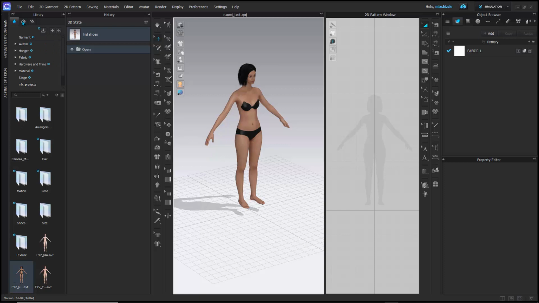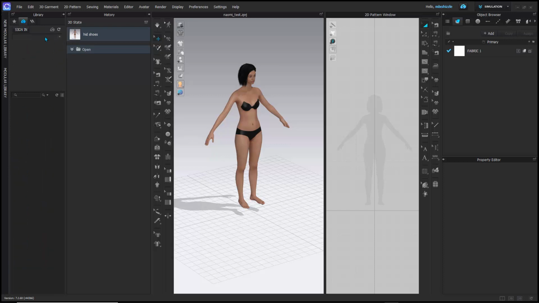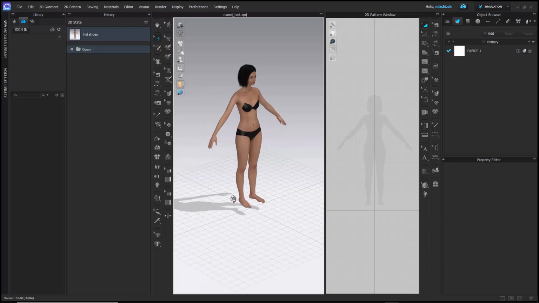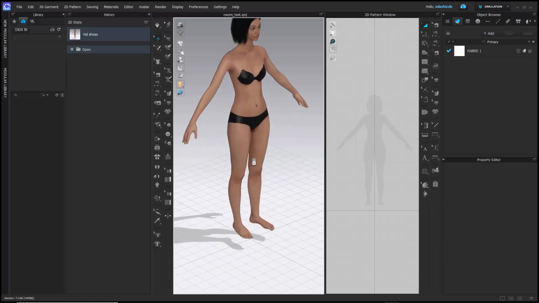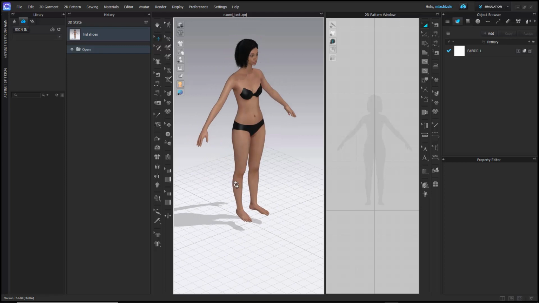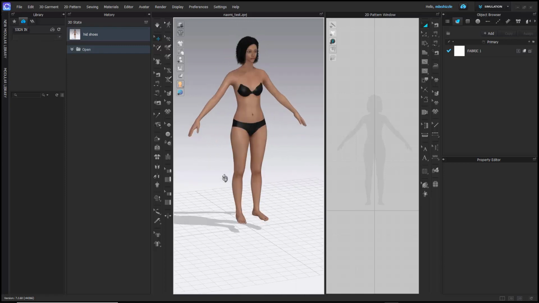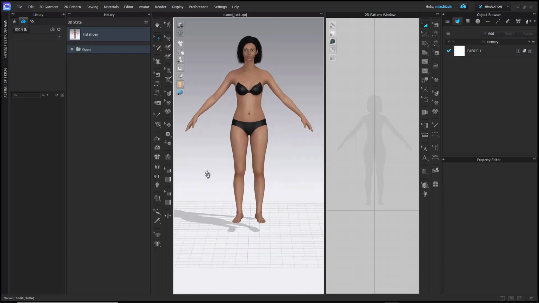Now CLO3D also gives you an online option to save your projects. You can always sign into the CLO library and you can have access to your projects online. But basically what I like doing is to use a cloud space to store my own personal projects. So that's it for the interface. There are lots and lots of other tools that are hidden, but just for now, this is a basic interface setup. And next, what we're going to do is create a nice material for this character and see how we can simulate that material.